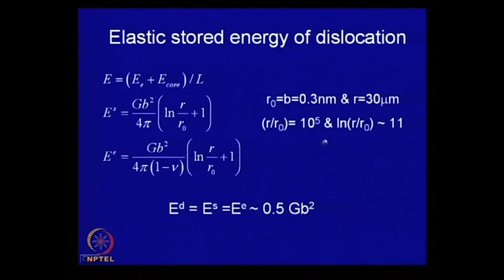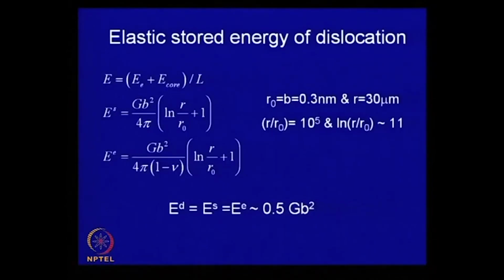So, basically, if this becomes double, I leave it as an exercise, you will find that because it is logarithmic, the increase is very slow. You may find about 10 to 15% increase in the energy. Roughly, we can say that even if the grain size right now is 50 micron and it becomes double, 100 micron, there will be some change no doubt, but this change will be very small, maybe within 10, 15, 20%.